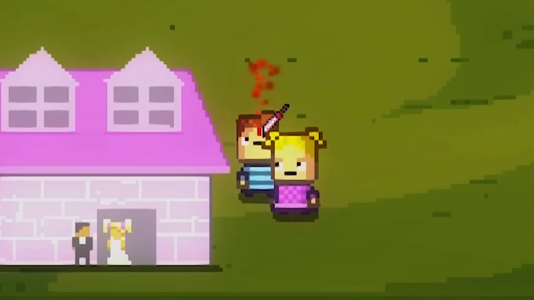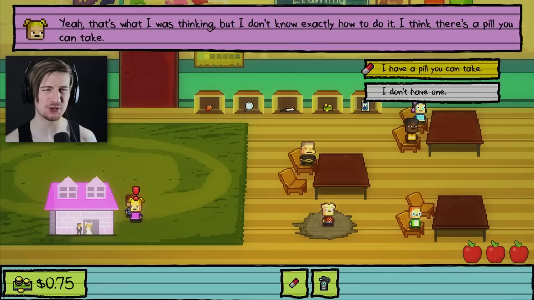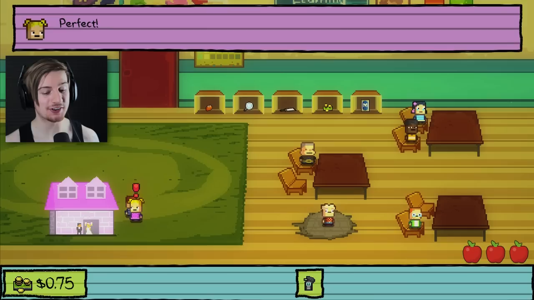We were playing house and she stabbed me in the freaking forehead, bro. So I'm gonna do the abortion option, which is really freaking morbid, but I think this is how we do it. Yeah, that's what I was thinking, but I don't know exactly how to do it. I think there's a pill you can take. I have a pill you can take. Perfect, gulp. Wow, who knew abortion would feel so nice? I just realized we've literally drugged a kindergarten student. Let that one sink in.